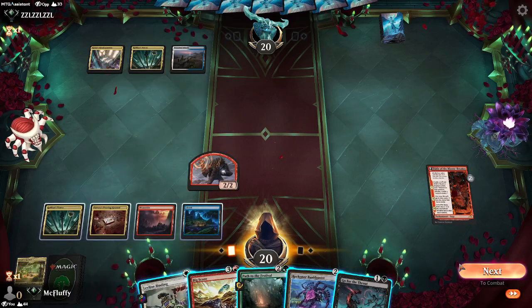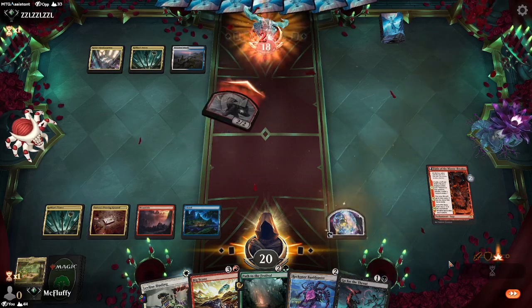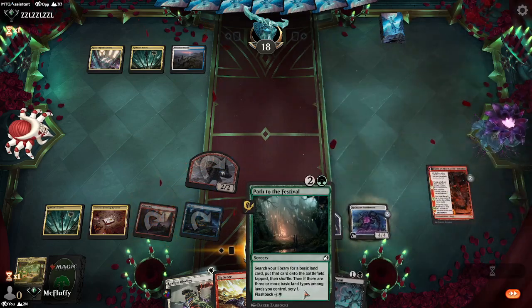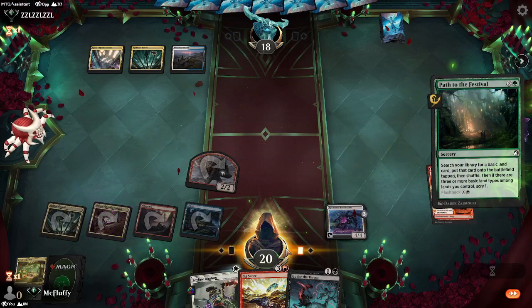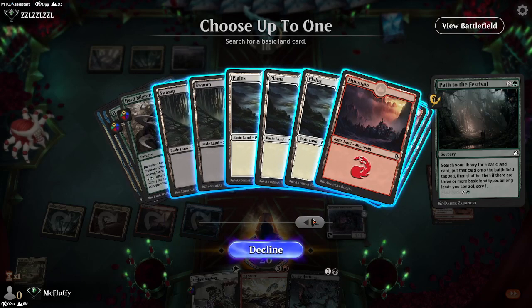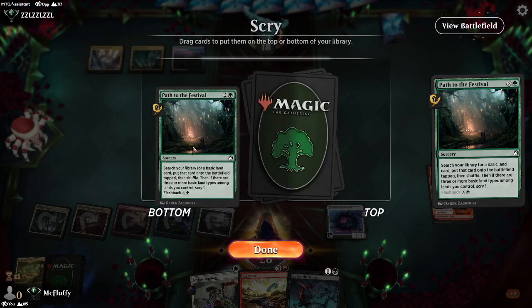That looks pretty good. Go ahead and attack in. Keep up the treasure. Play Bank Buster. And Path of the Festival? Yeah, we'll go Path of the Festival. It allows us to scry. It's pretty good. We'll go ahead and pick up a second white source so we can sweep if we need it. Another Path of the Festival.